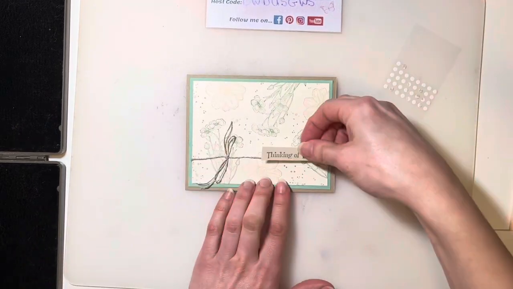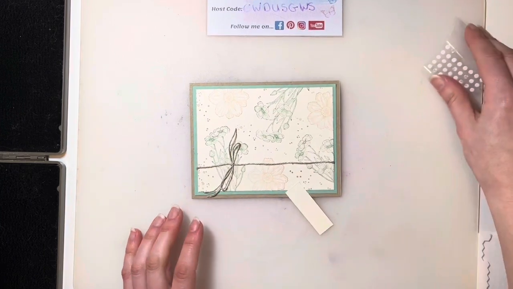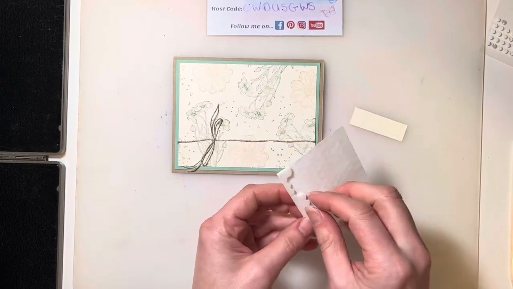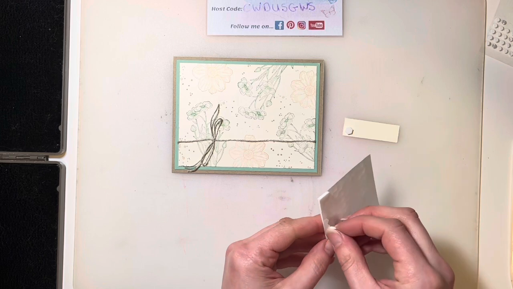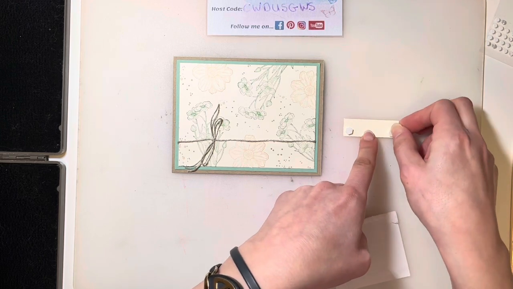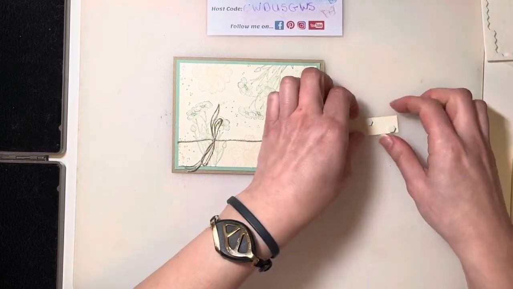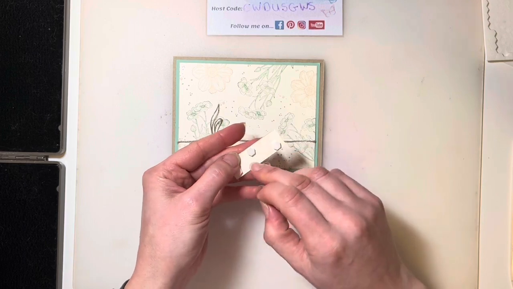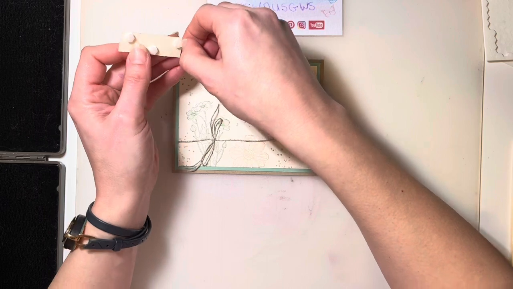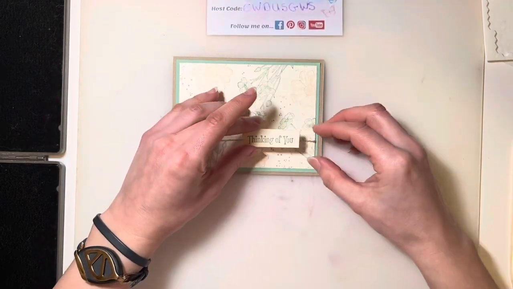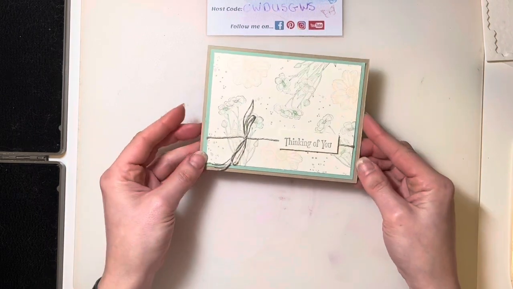And your phrase is just going to go off to the right-hand side with just a couple of mini dimensionals. Now, the linen thread is fairly thin, so you could also, if you want, use a couple of the original larger dimensionals to hold that in place. I actually like the minis when I'm doing something like this because it kind of goes in and around the thread or twine. So then it actually sticks a little more evenly that way. There you go.